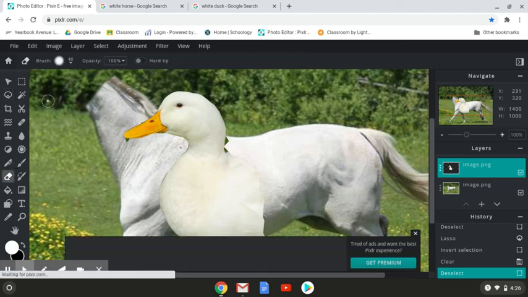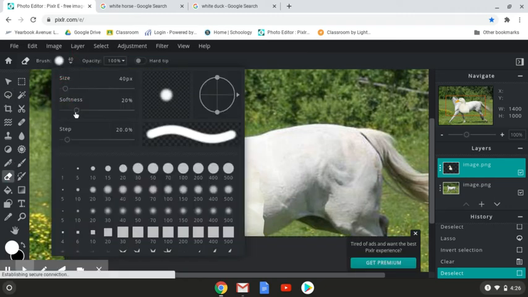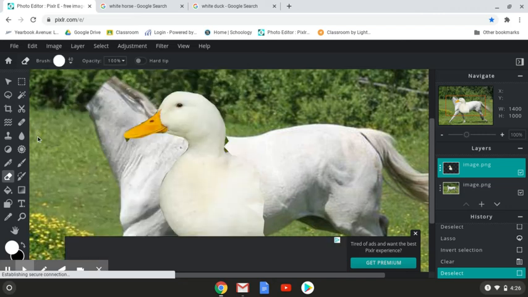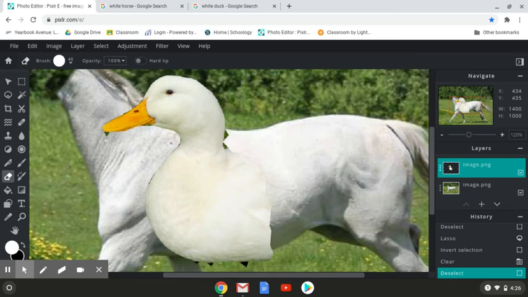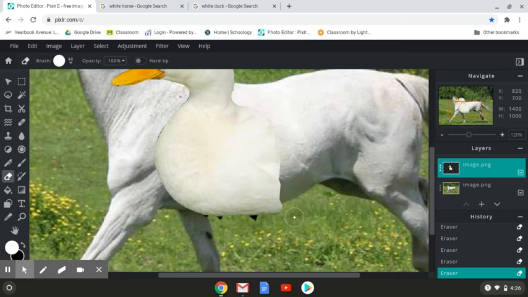Now I am going to have to get my eraser. And remember, whenever we're creating clean lines, we want that softness all the way down. I'm going to get my eraser though and come in here and clean him up a bit. Because you will notice that lasso tool, whoops, took away too much of his beak. Didn't necessarily give us the clean lines that I want. I'm also going to clean him up back here on his back. Then, instead of having this hard edge right here, we want to soften that up a little bit.